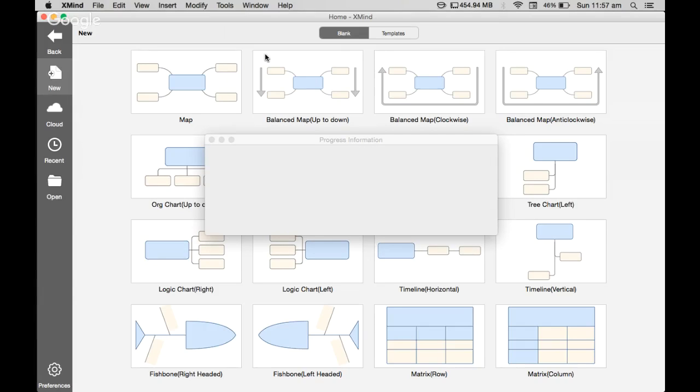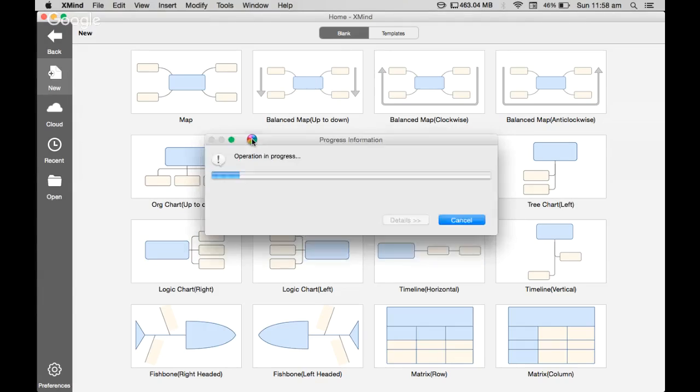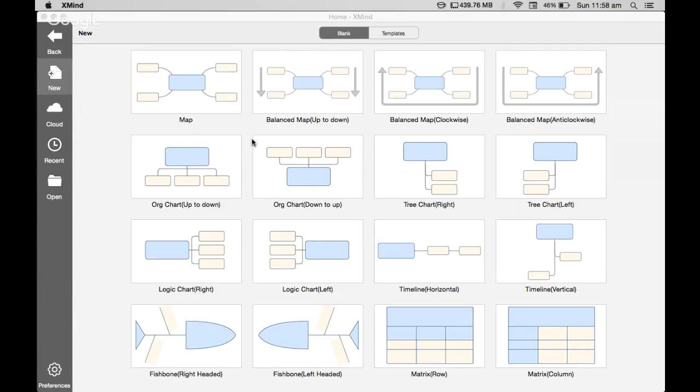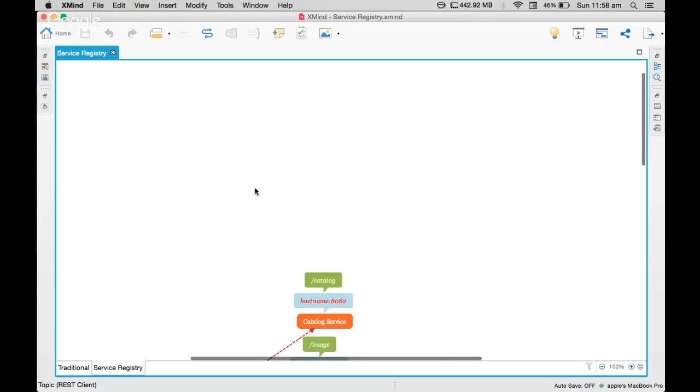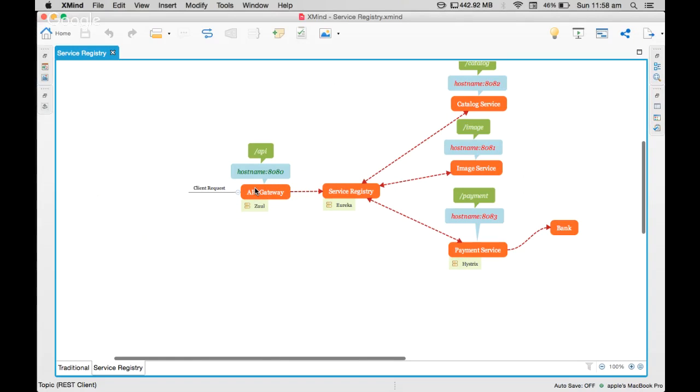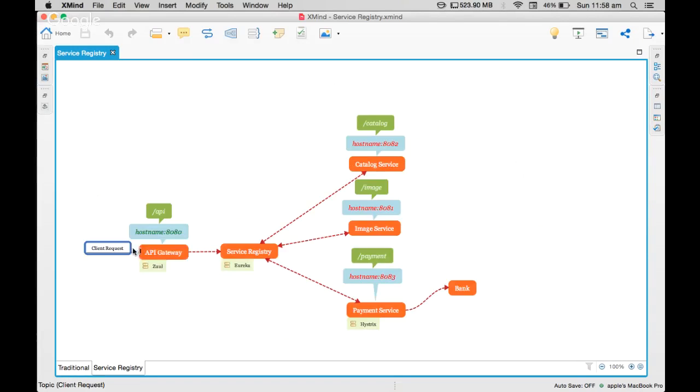So if I open the diagram which we saw a few minutes ago during the start of the session, there will be an API gateway at the first. So let this open up. It's taking a while to open up. Okay. So if you see here, the request comes to the gateway.